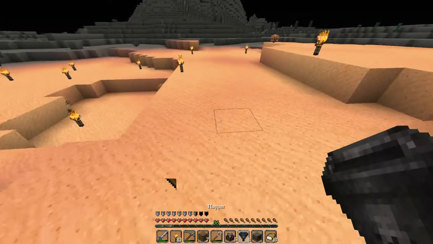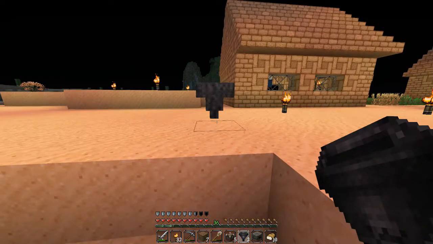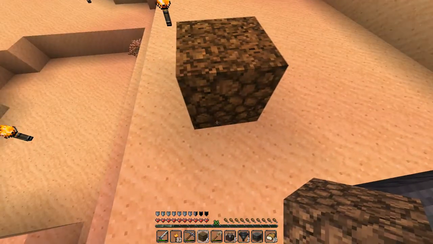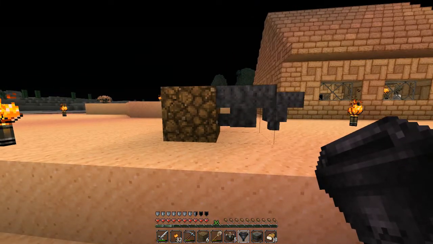So let me just try it out. Apparently, if you face it this way, all right. So that's facing down. The hopper's facing down. But if I put the hopper on the block, it's going to face towards that block.